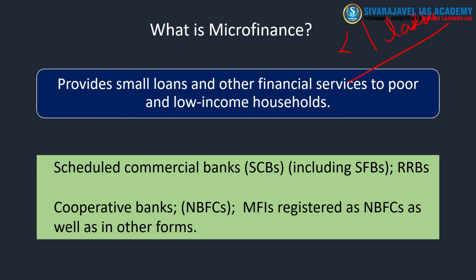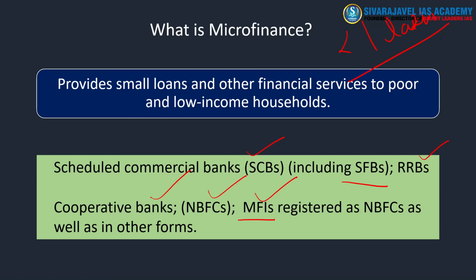Now microfinance is delivered through a variety of channels. It is like normal banks, that is scheduled commercial banks can provide this, including small finance banks, regional rural banks, cooperative banks, NBFCs, MFIs, all these types of entities can give microfinance. So MFI is microfinance institutions, which we just saw.